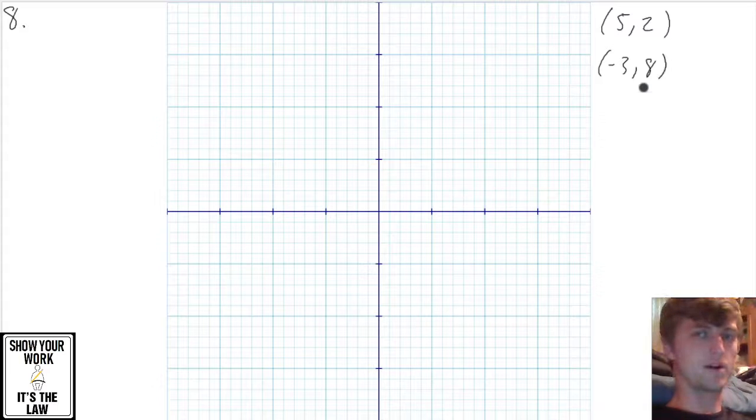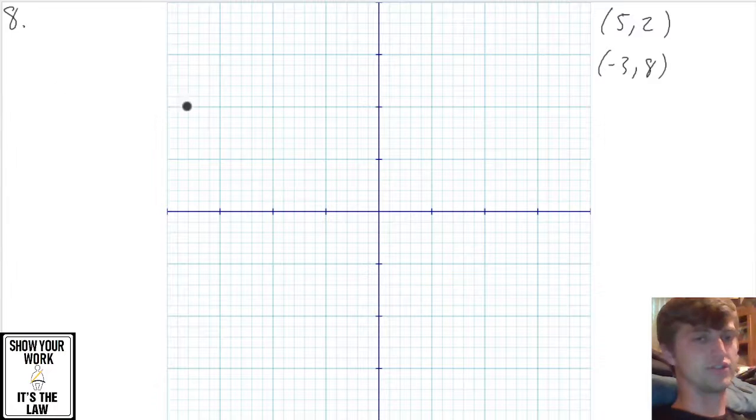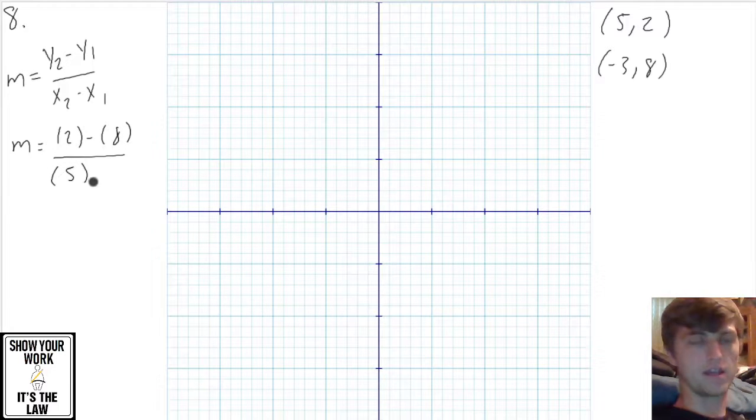Remember from our lesson video that what we need to find is just the slope, and the equation for the slope is going to be y2 minus y1 over x2 minus x1. And so that's just referring to 2 pairs of points. So our first y is 2, so we'll do a substitution. Our second y is 8. Our first x is 5, and our second x is -3.